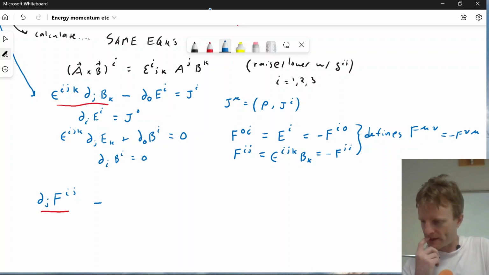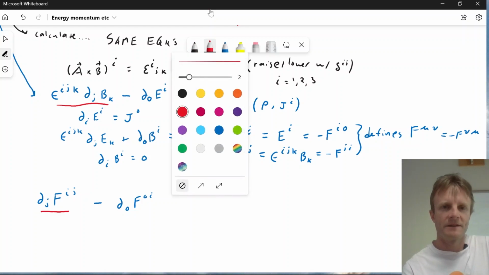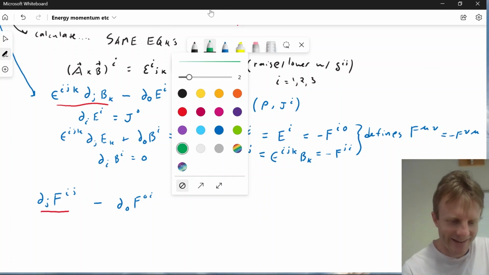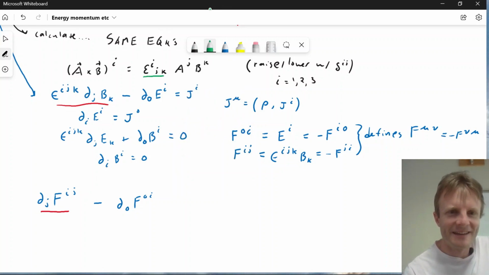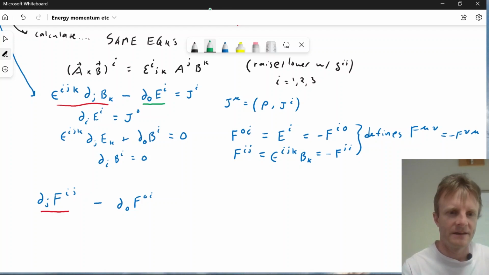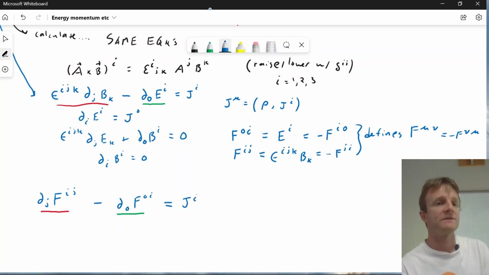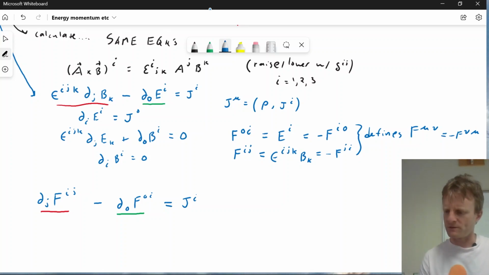All right, so anyway, this one became del j Fij. What happens to del 0 Ei? Well, I can't do much yet, except I can plug in. E upper I is F upper 0I. I want more colors. I got to get good at this. This is the whole point of doing it. I want this to look green so you can see the correspondence. Okay, and then ji is just ji. Okay, so that's what happens to the first equation, but we're going to do it to all of them.